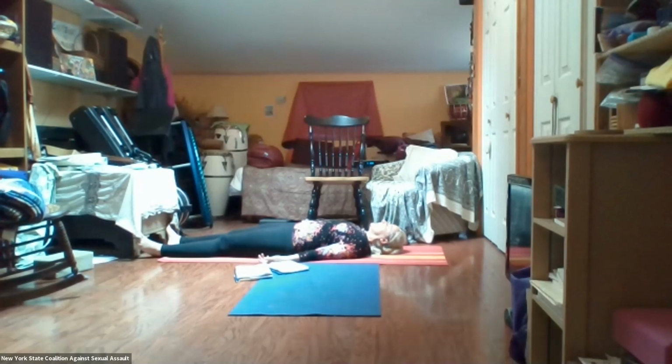If you're comfortable closing your eyes, let your eyes close. If not, just have them be softly opened. If you have glasses on, you might want to remove them. And just let yourself be a few more moments in Shavasana.